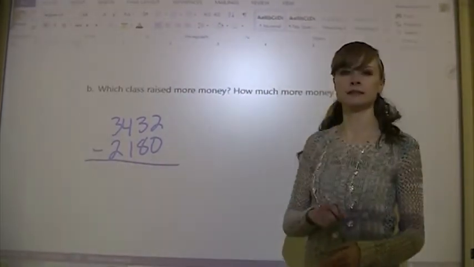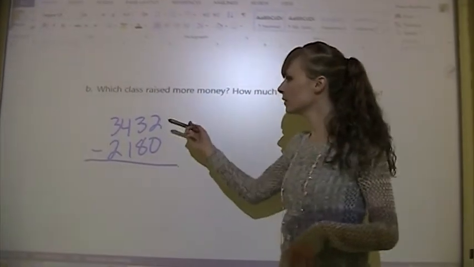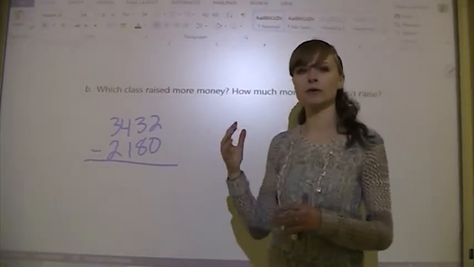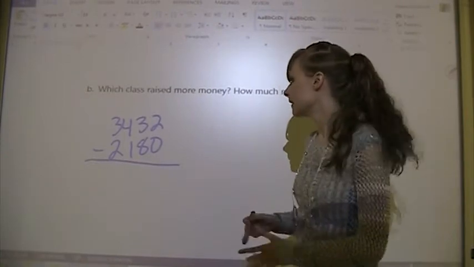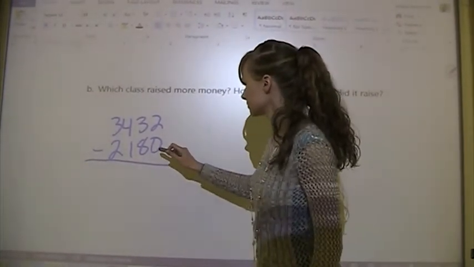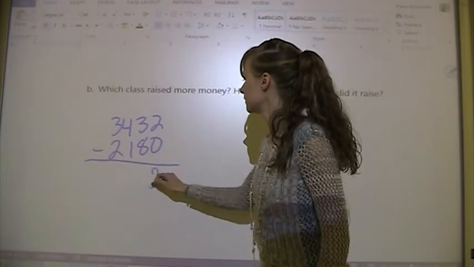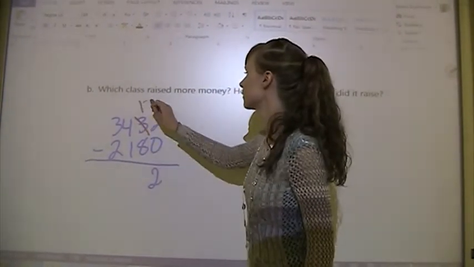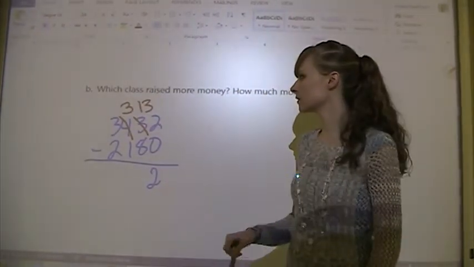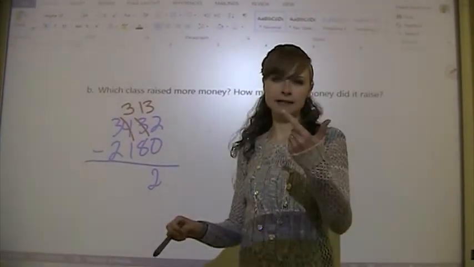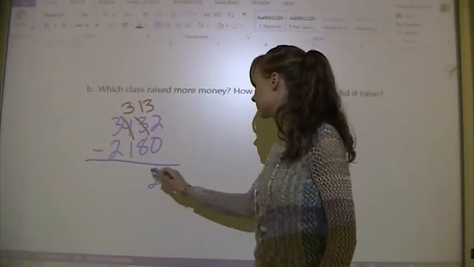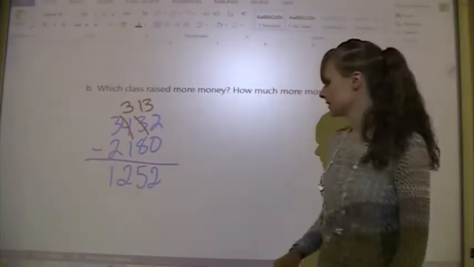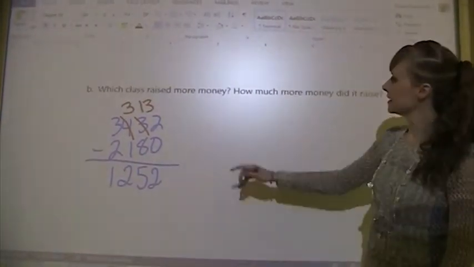So we are subtracting. Remember we have to borrow and we're also making sure that the top, the larger number, is on the top. You cannot take the larger number away from the smaller number. We've got 2 here, and then 3 subtract 8, can't do that. We need to borrow, so this turns into 13, the 4 turns into a 3. So 8, 9, 10, 11, 12, 13, that's 5. And then 3 minus 1 is 2. 3 minus 2 is 1.